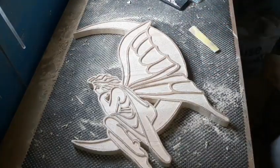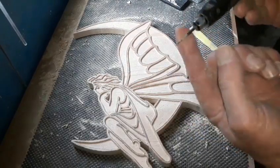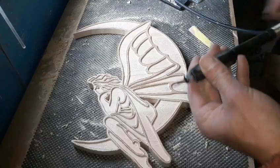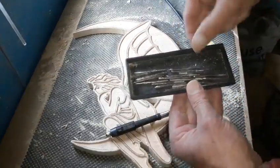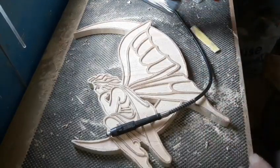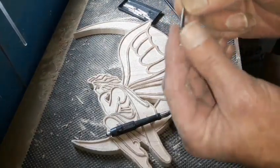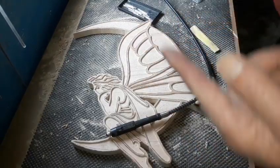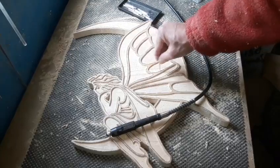What I normally use is a Dremel or a rotary tool. Doesn't have to be a Dremel, obviously. And some cheap eBay engraving bits. They come in a container like this, in a full row. I get one that's got a nice flat bottom on it, something like this. So it's got the rough sides, but a nice smooth bottom. And that will let us just go in all the way around here. Just a general tidy up.